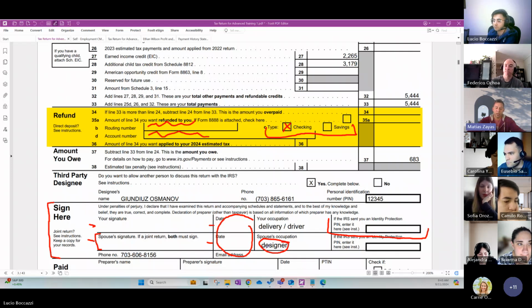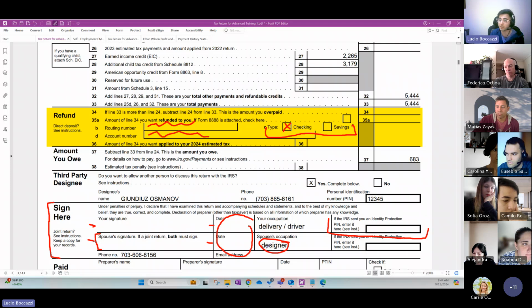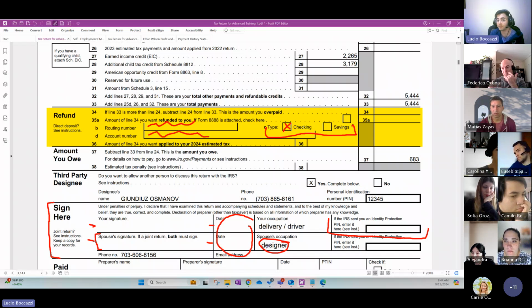And about that crypto thing, they don't need to add it to the application if they don't have it? In what case? Exactly. If they still have remaining crypto, they will need to add it to the application. If you're verifying assets, they will need to provide the statement, and you will verify them as normal stocks or whatever it may be, or if it is real estate, like Carrie was saying, you may need to document it as being disposed of, but it will depend on if you need to verify or not.